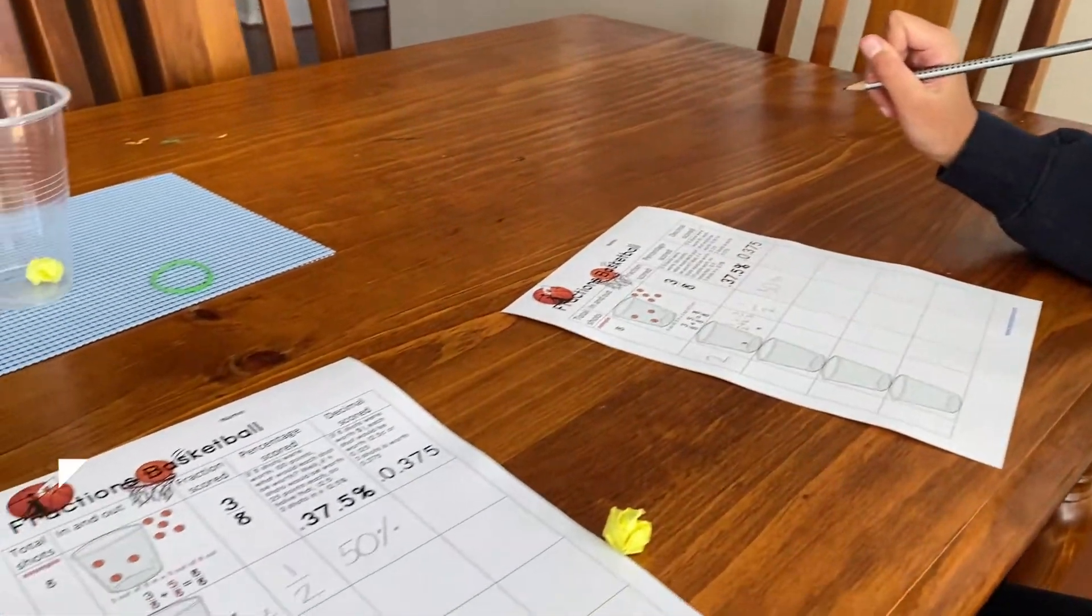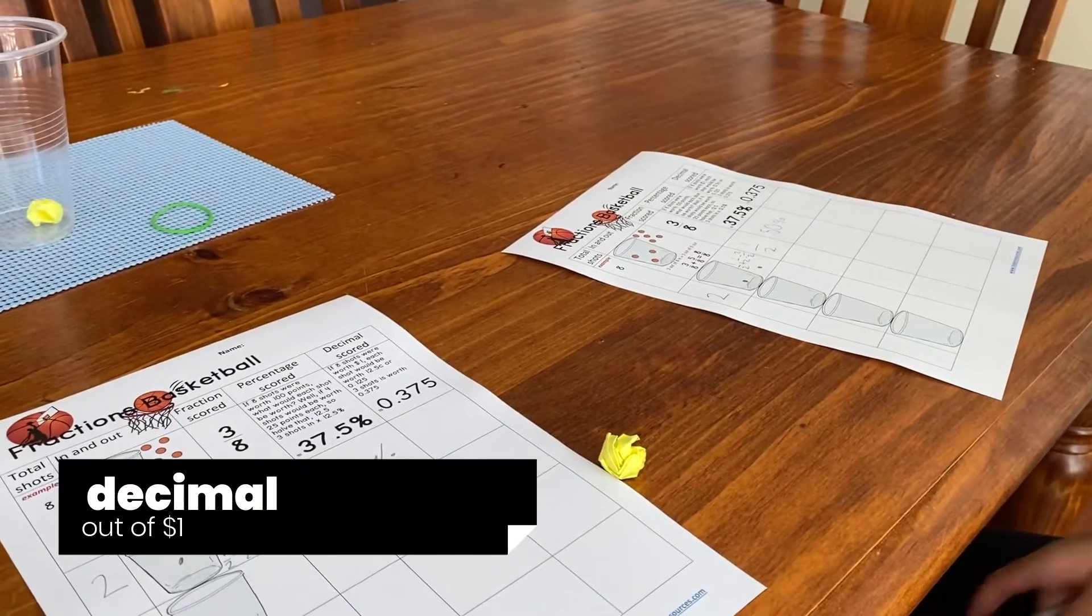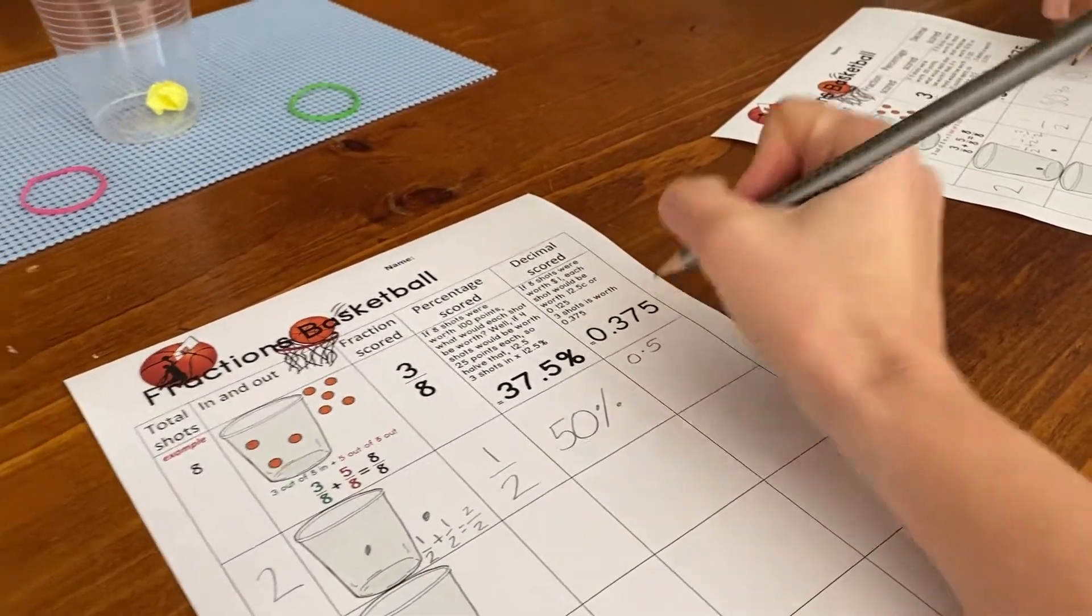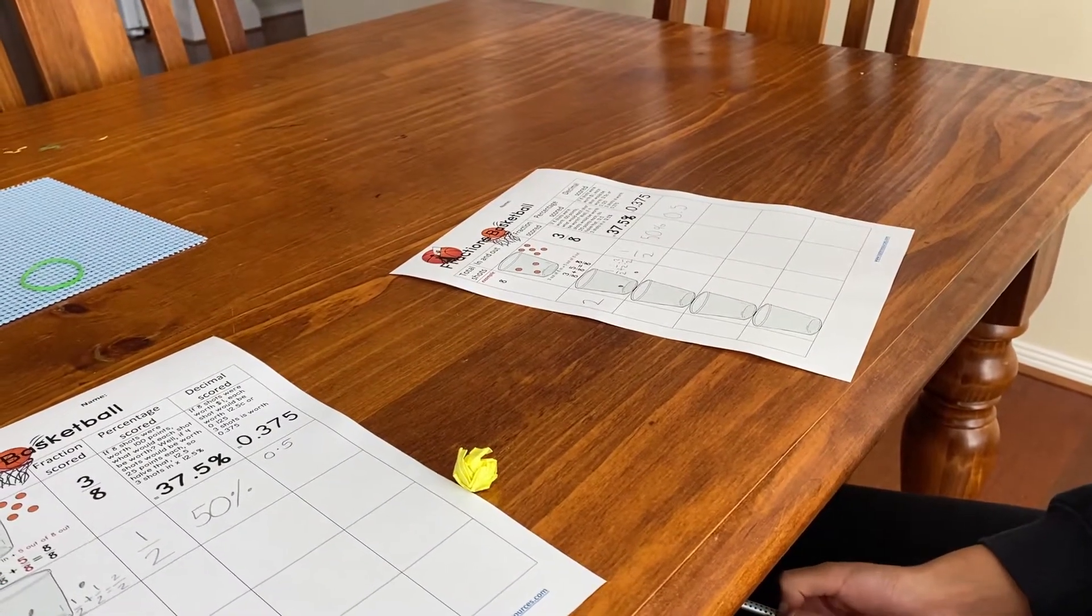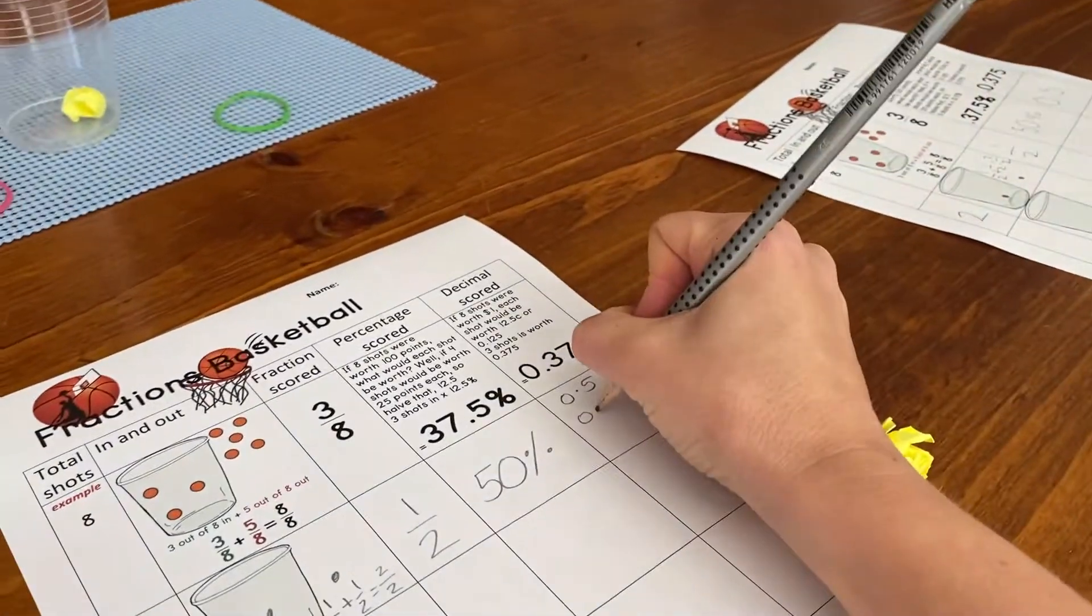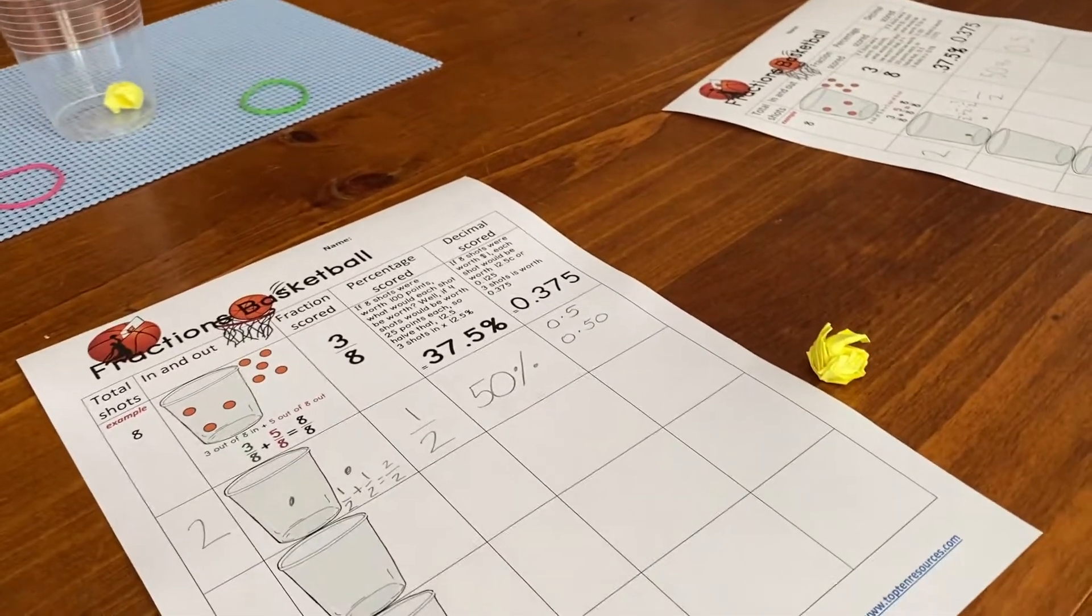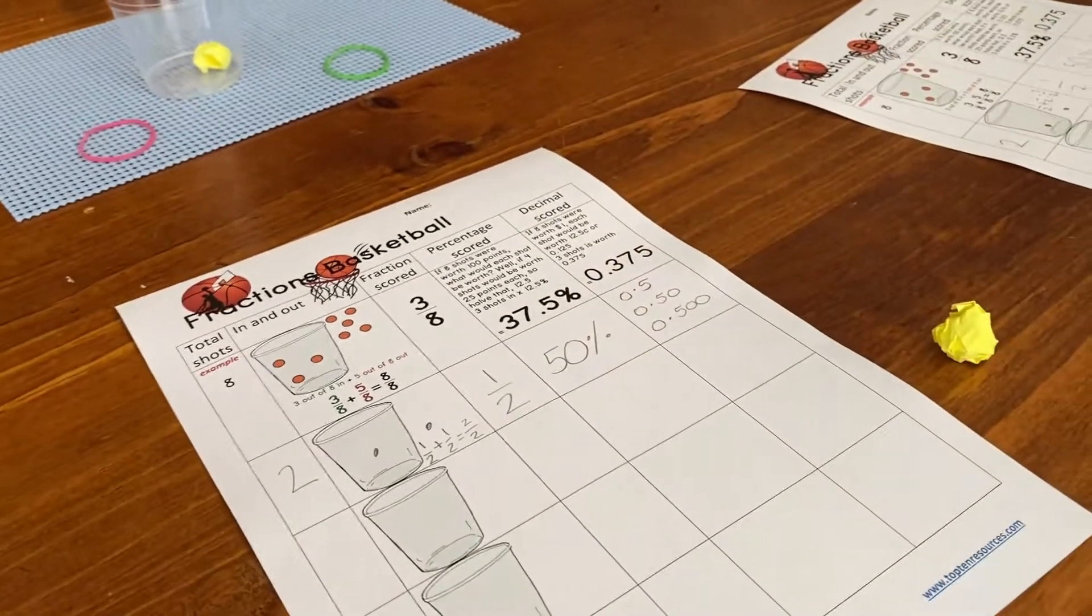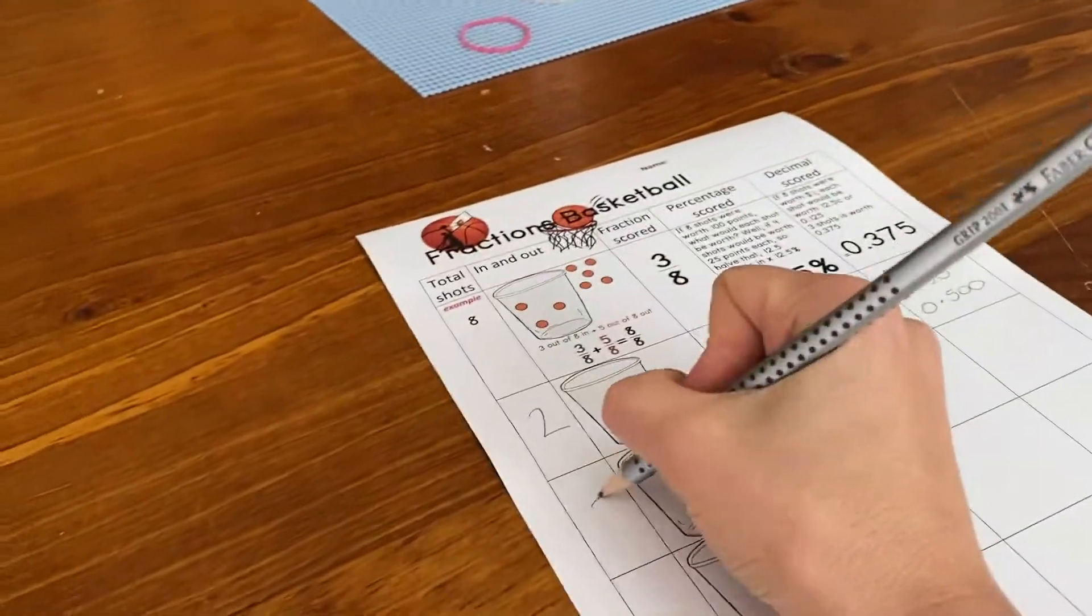Then we pretend instead of offering a hundred dollars, someone just offered us one dollar. So what would we get then? Perfect. We can write it a few ways. Do you know any other ways to write 0.5? If I write it like this, is it any different? No. Good, because some people think it is. I always like writing a few ways just to emphasize that it doesn't change the value - it's still five tenths.